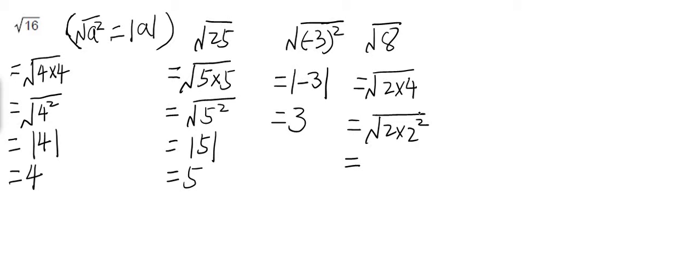We'll put this part outside, following this formula. We're gonna have what? The absolute value of 2 times the square root of 2. Okay, we just move this part following this formula. The absolute value of 2 is 2, so it should be 2 times the square root of 2. Okay, square root of 2. Now I'm gonna give you guys another example.